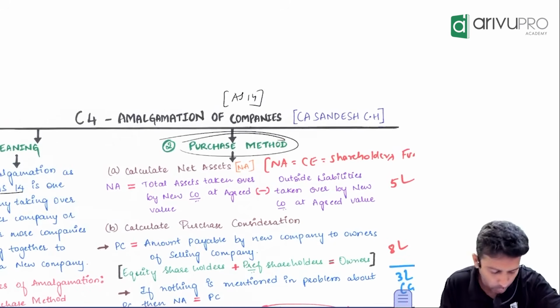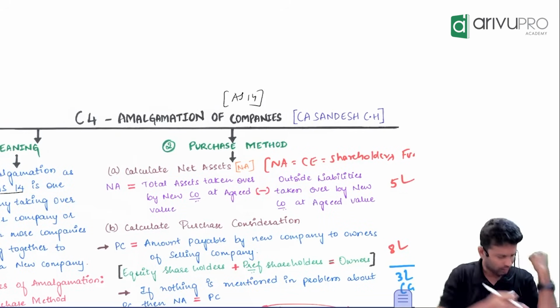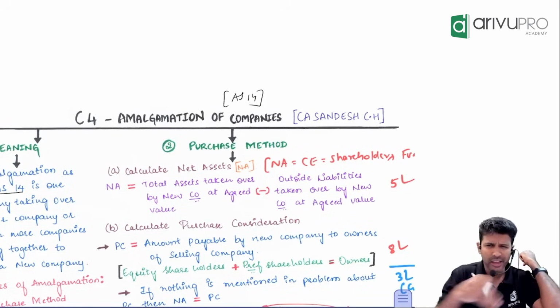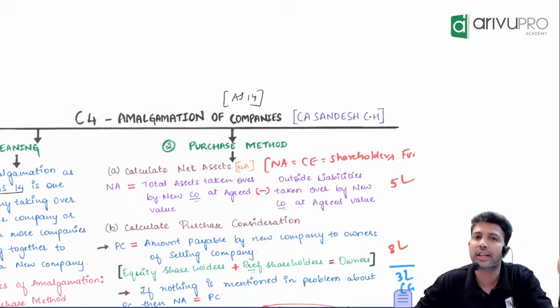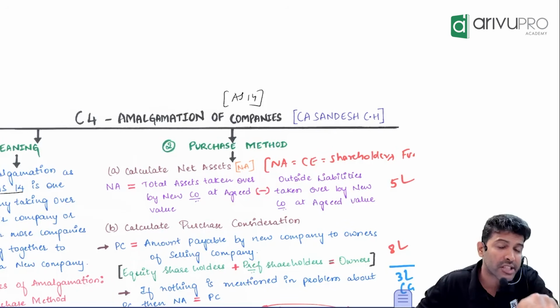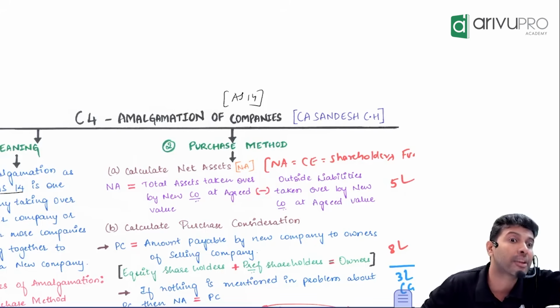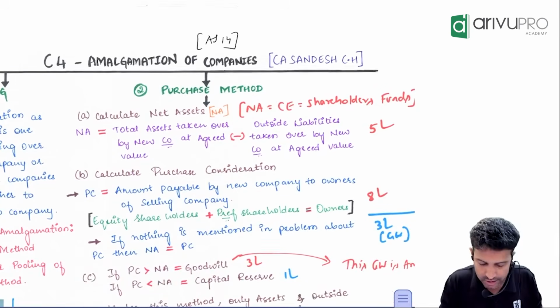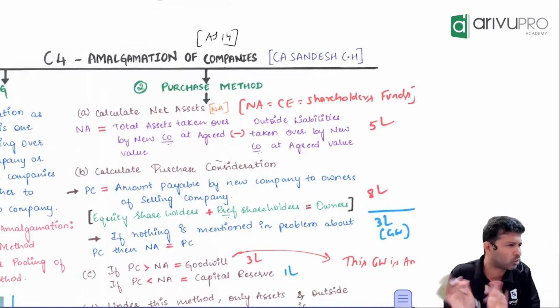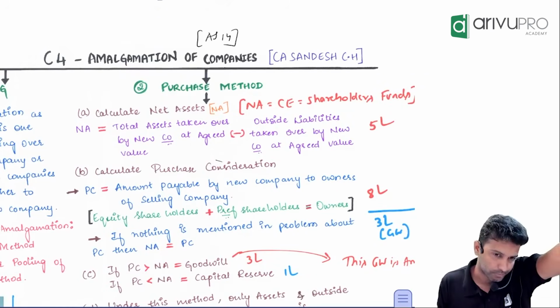What is the first method? Purchase method. In fact, if you remember our class notes, I've given you certain steps. Same steps I've called out in the chart book. If it is purchase method, the first thing you will do is, can the purchasing company acquire the selling company free of cost, or do they have to settle something? Settle. That settlement value we give a fancy name. What is that fancy name? Purchase consideration. So the first step is you calculate PC, or there's no order, you can calculate in any order. Calculate something called PC.